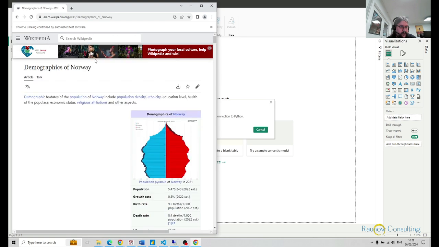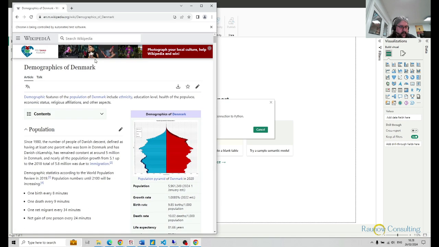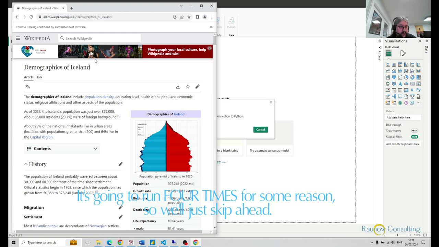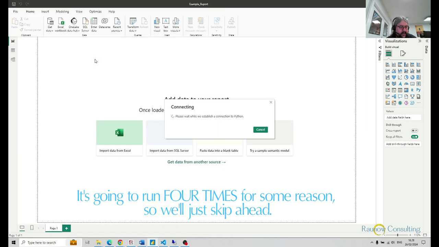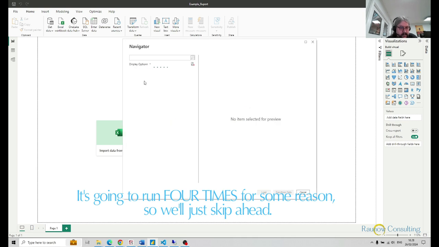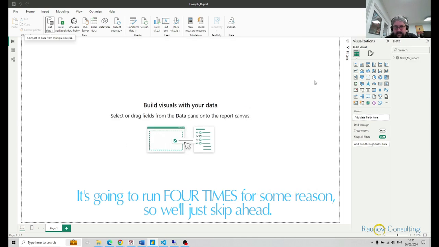Just wait for it to finish. Funnily enough, I've noticed that Power BI is, for some reason, going to run the script multiple times. At least it did when I first tried it out. Let's see if it's the same. Quite a lot of effort for only 5 rows.